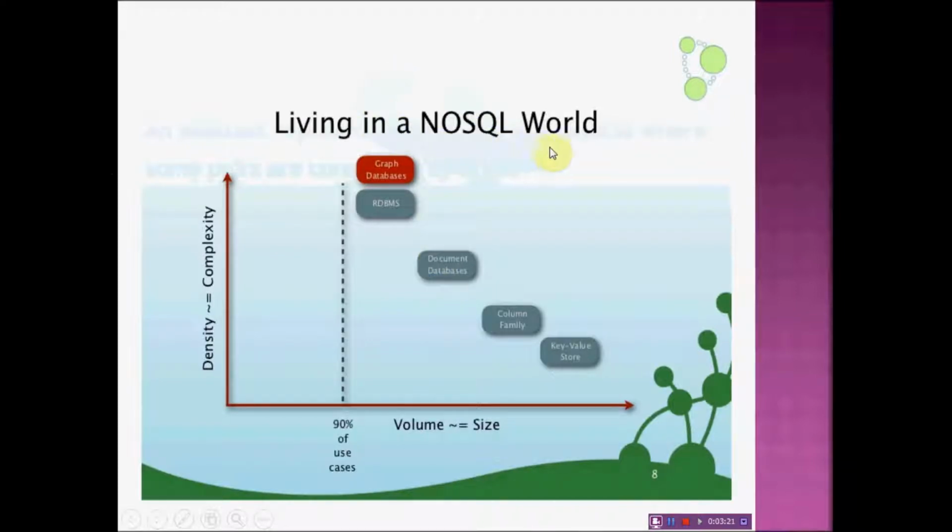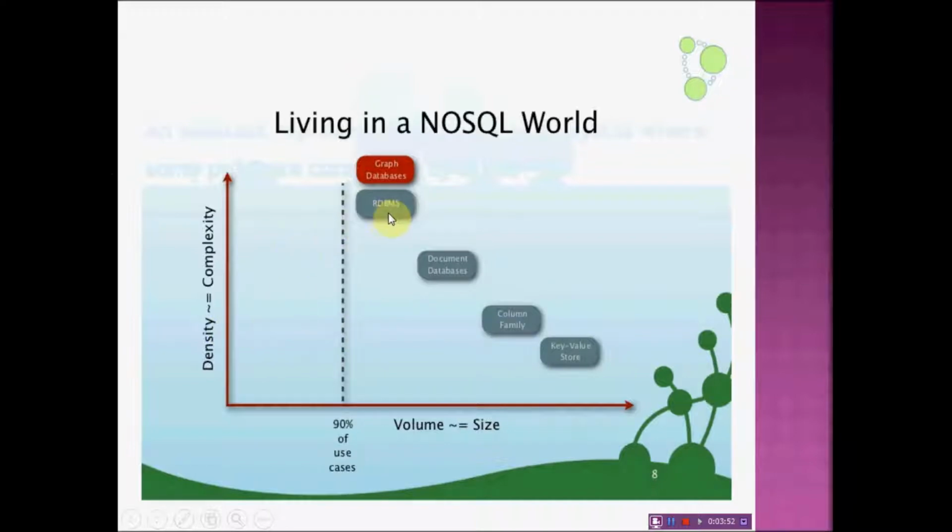Example of the NoSQL world in terms of uses and complexity. A graph is shown here, where density means complexity versus volume or size. Take the example of a key-value store. A key-value store has a high size but low complexity, and column family also has a high size but low complexity.